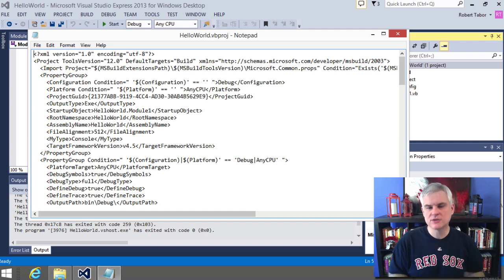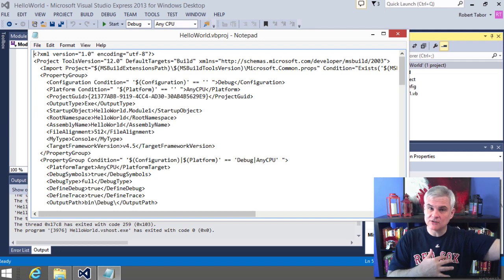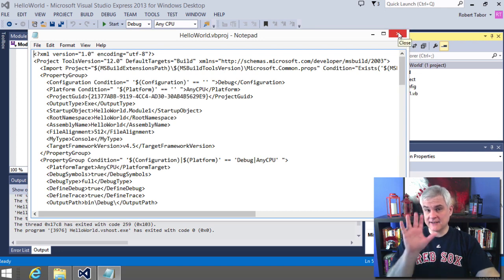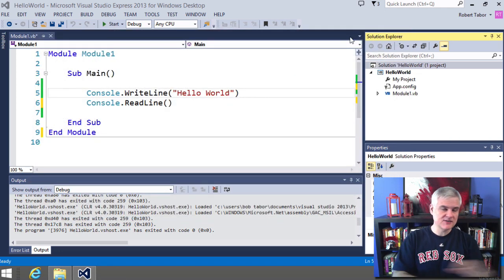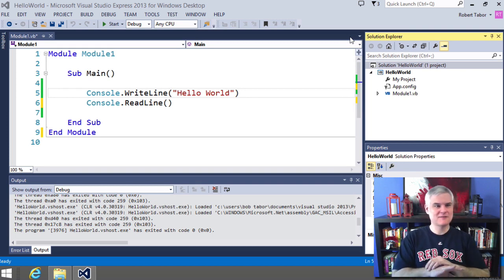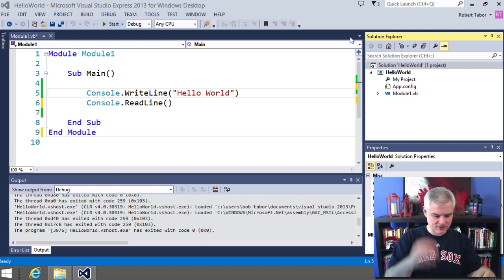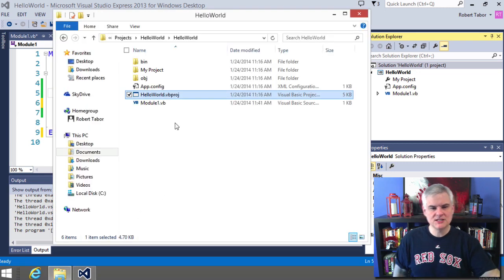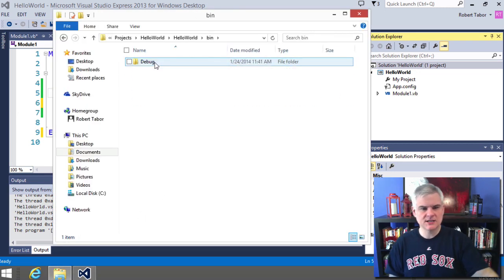And the same thing is true with the solution. We're not looking at that, but it's just a bunch of XML as well, just at a higher level to contain the projects that belong to the solution. All right, so I'm going to close Notepad. If it asks if you want to save any changes, don't save any changes. That would be a big mistake at this point, all right? If you accidentally typed something in or your cat ran across your keyboard as you were looking at that file, don't save the changes. All right, what I want to do is continue on and talk about the bin subdirectory.